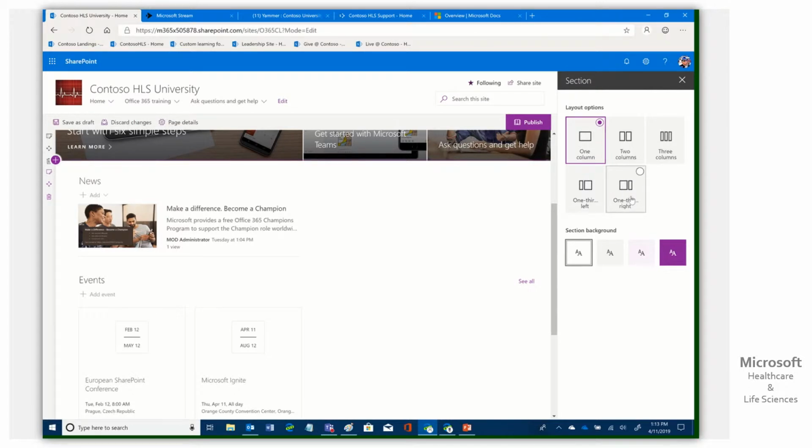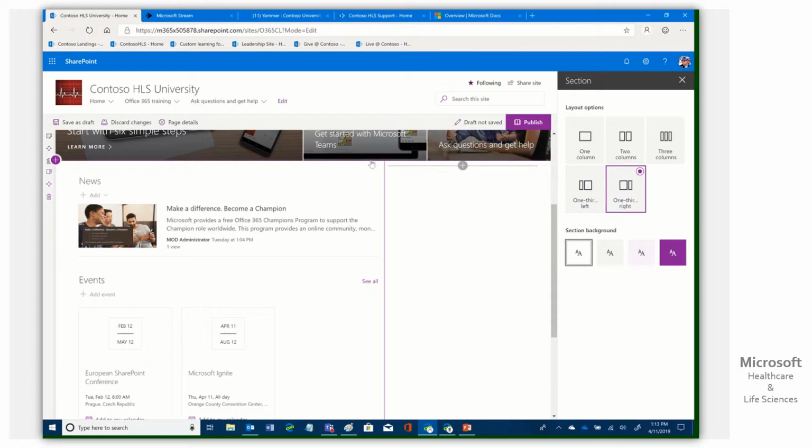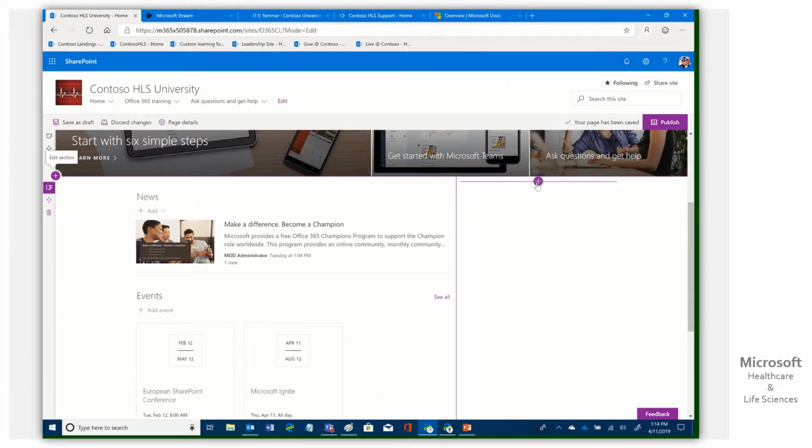So I'm going to go ahead and say, oh, I don't know, let's give it this 1/3 2/3 columns. I still want to keep plenty of room for news as we add news and events, but I want to give a narrow column because I want to provide a space here wherein we can have scheduled live streaming to our users here. So I'm going to go ahead and we're going to close that up. So now we have that.